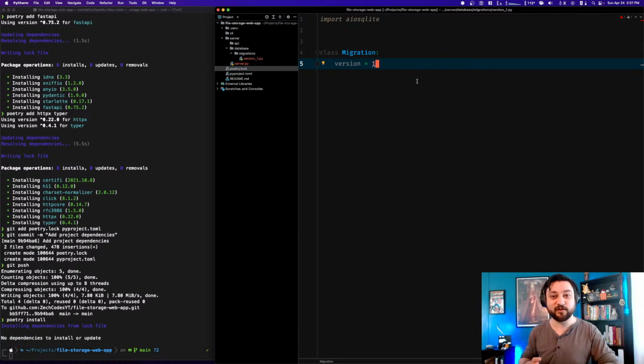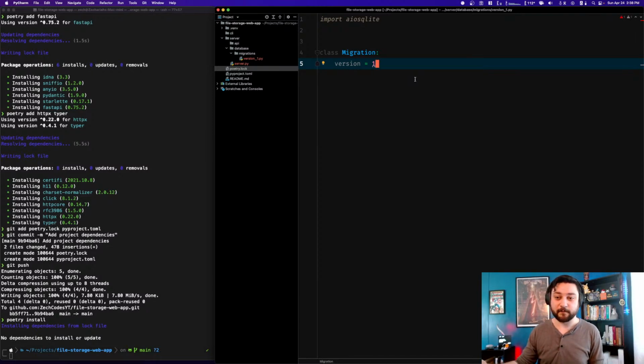It makes your life so much simpler. All right, so now let's see. The version 1 migration is going to be a little bit different than everything else because it needs to understand. So maybe we don't want to name this version 1. I'm trying to think here, but yeah, that's fine. It's not a migration really. This is the database creation.